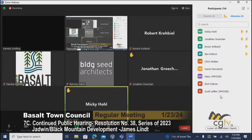And also in their pictures, they already had 2 cars on the frontage road, and they also want to change the frontage road considerably. And last presentation, they had totally citified the bike path. And so do we want all this change just so that these boys can do their big development on this piece of land that is really our beautiful entrance to Basalt? Or do we want to have them pick a more suitable spot?